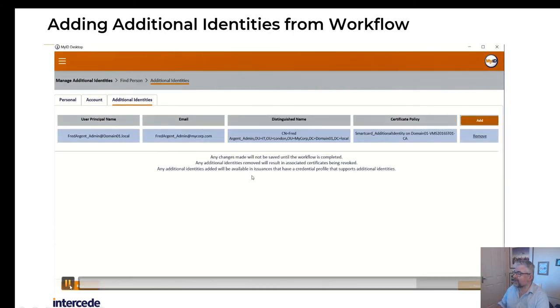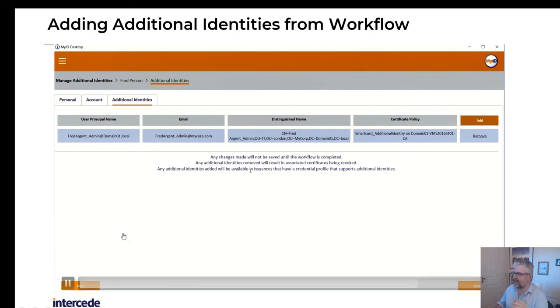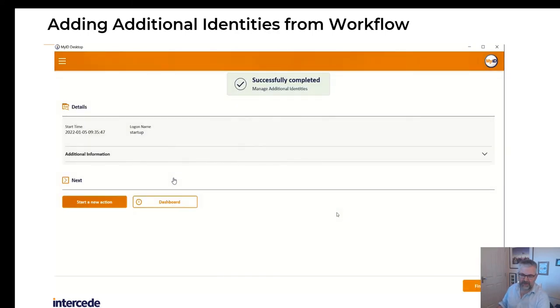And here, I'll just pause it a second, you can see there is a certificate policy associated now for Fred and his additional identity. If there were multiple certificate policies that could be linked in, you would have options to do that. And again, if there were multiple CAs with different policies and templates in, you can select those. But here there's just one. That has effectively said that Fred Argent's main account has been linked to his admin account, and those are the certificate templates that we want to issue to Fred.